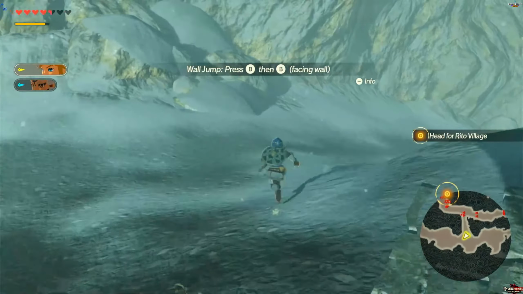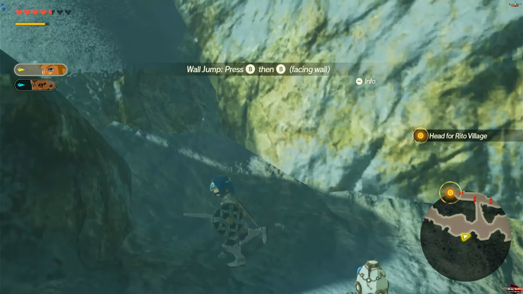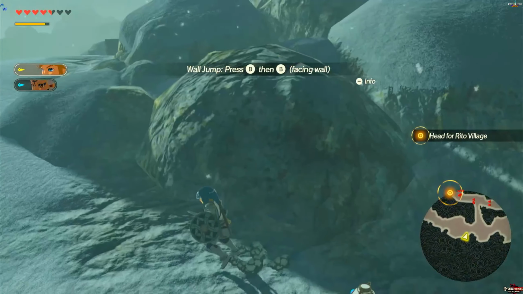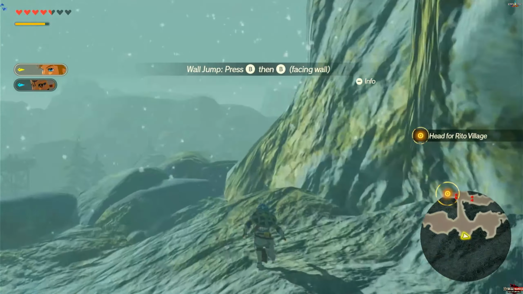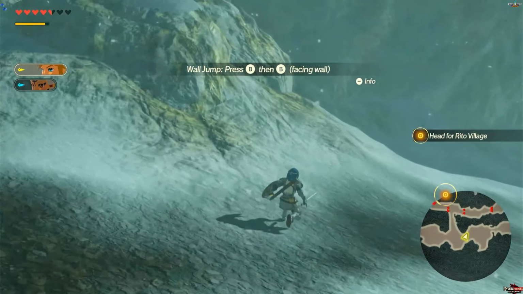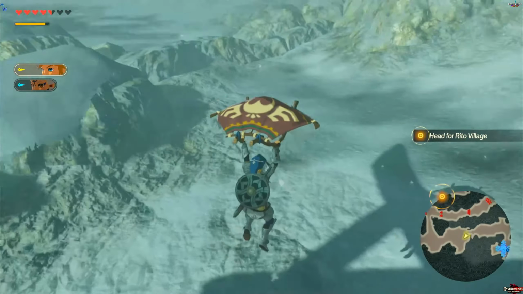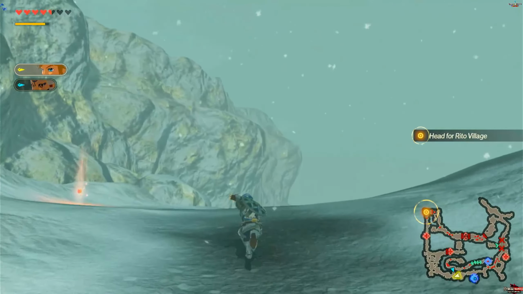And then it seems like... Well, jump. Press B, then B. Then facing wall. Okay, so you gotta press B, then B. Alright, so I use B and B, and then I can glide. Okay, so I need to go up, actually. So I need to head this way.